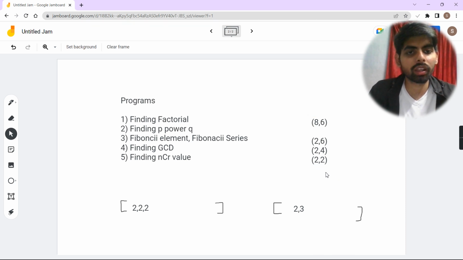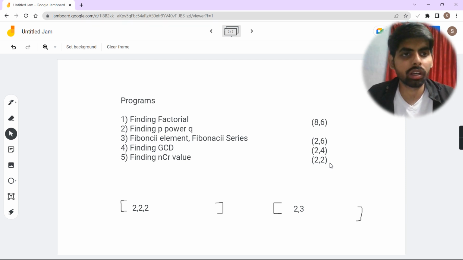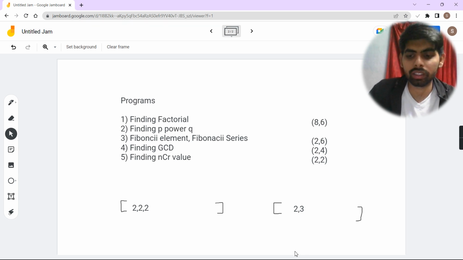And when both are equal, I mean 2 is equal to 2, and like a comma b, we are taking the GCD, then we can print a also, we can print b also. This is the computational aspect of GCD, nothing more. So you can apply it to other values also, 8 comma 9, 3 comma 3, it will work for every two values.